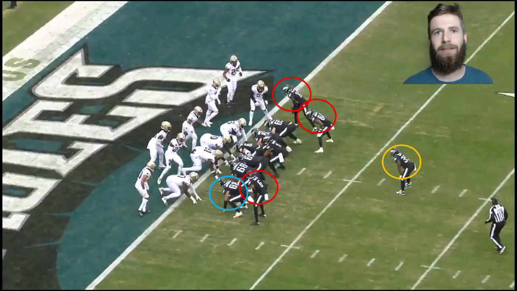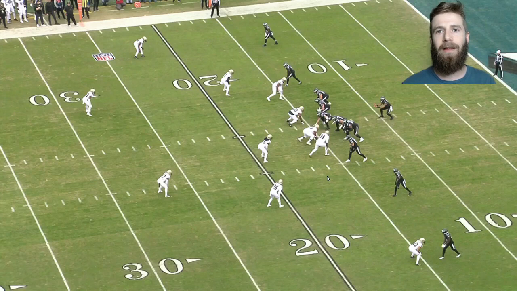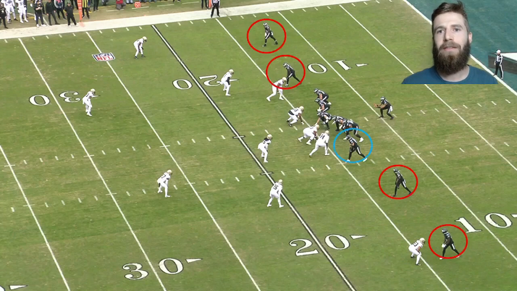So those are the basics. Now we're going to let you try. So look at this next picture and think about what personnel grouping you think this is. And you can pause this video if you want to really look at it. Okay, so you have your answer. Let's see if you're right.